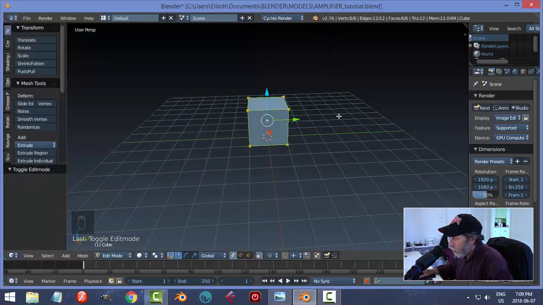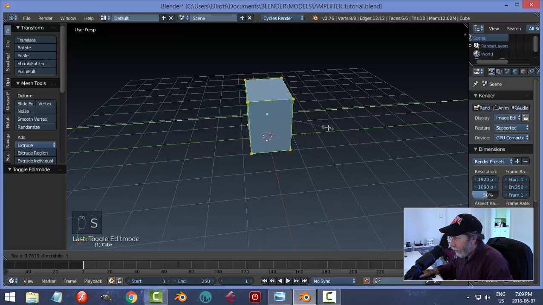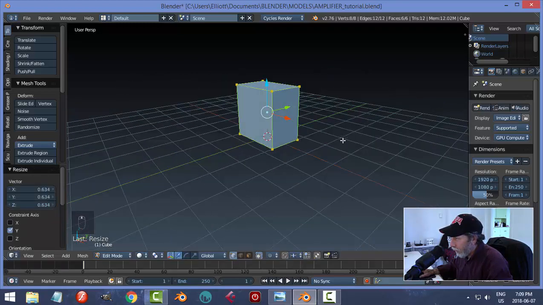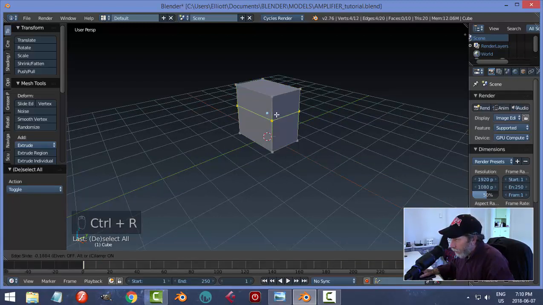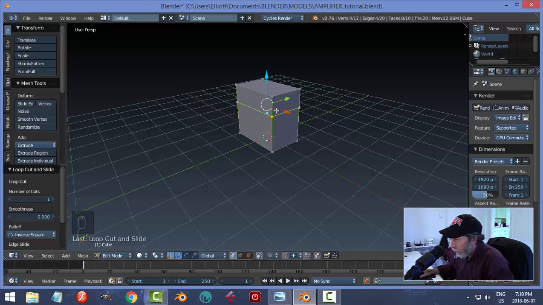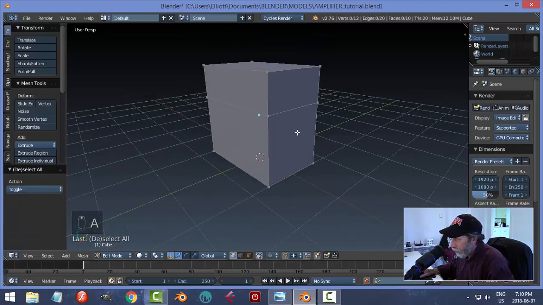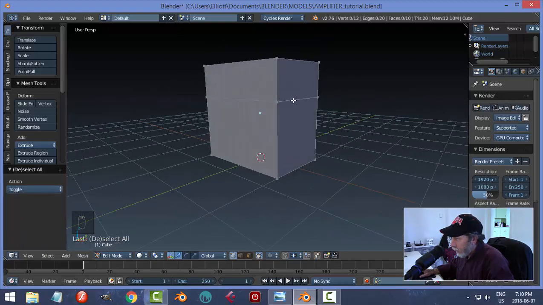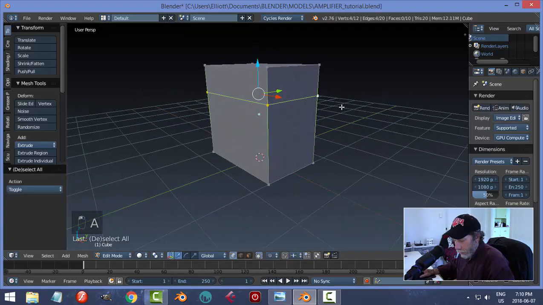Okay, so I've gone into edit mode, and I'm going to scale this in the Y, S Y, and pull it in until it's a bit thinner like that. All right. A to deselect, and I'm going to go Control R and bring in an edge loop like that, and I just left clicked, and I can drag it up to that position there. In fact, I might want to go a little bit higher than that, just like that. So I just selected it by going Shift and Alt and clicking on it.